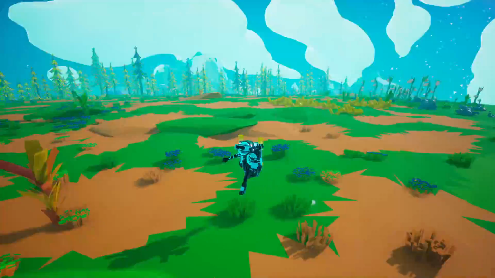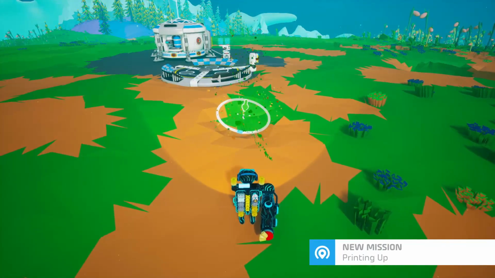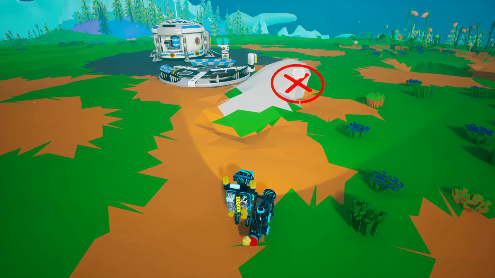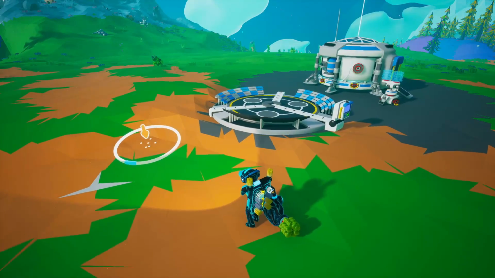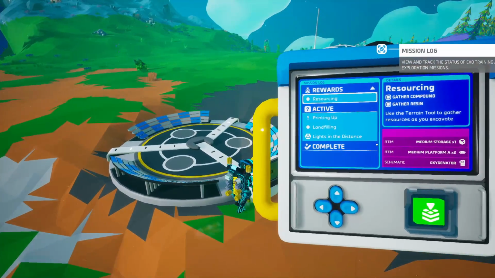In Astroneer you've got the dig tool which digs, you've got the build tool which builds, and then you've got the flatten tool which can be used to make nice smooth objects. And I don't know how, but when you use the flattening tool on resources, you get so much more resources, or maybe it just mines it really quickly. I'm not quite sure.